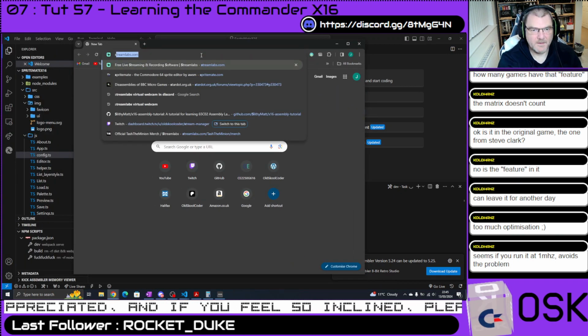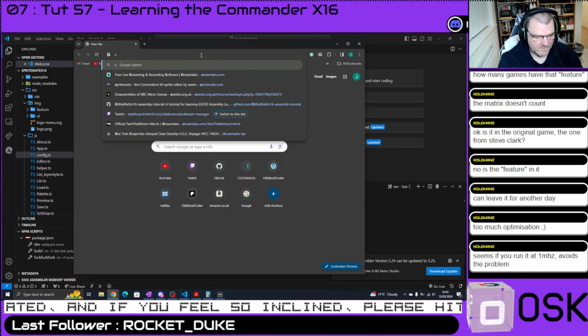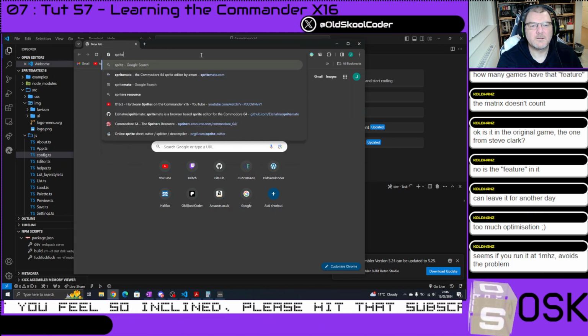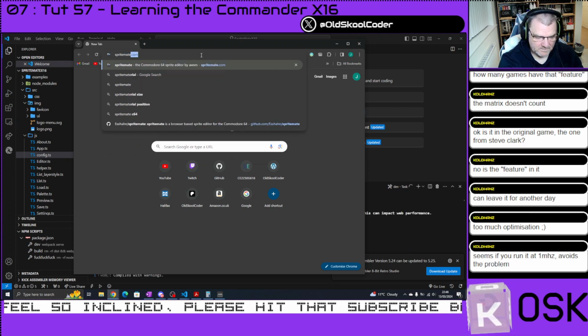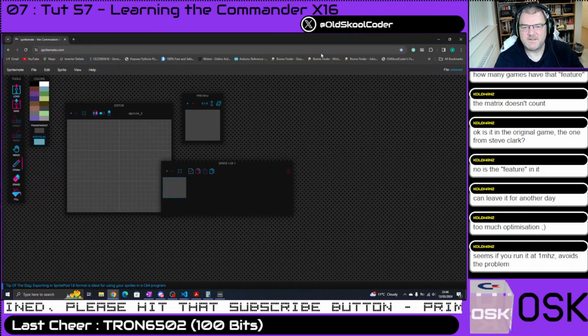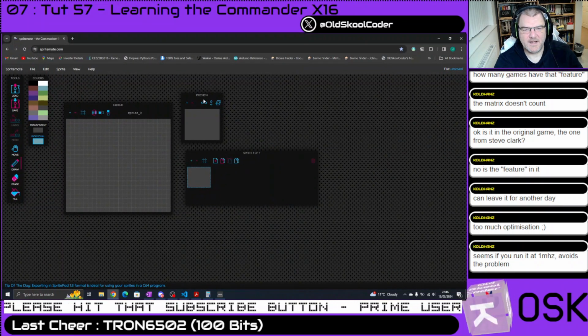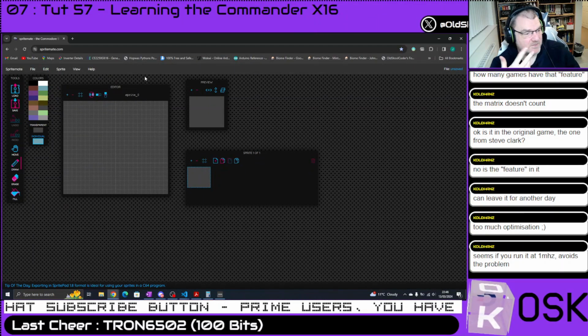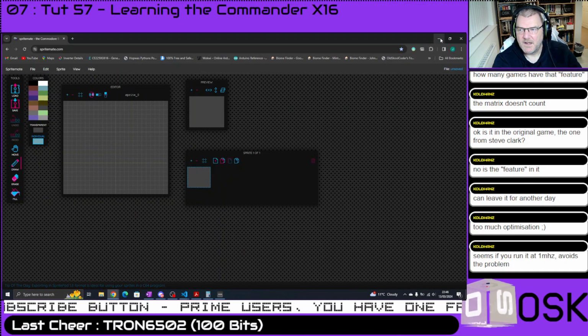You heathen. Yeah. So, SpriteMate.com. There we go. This is his sprite editor for the Commodore 64, written in TypeScript. It was originally written in JavaScript.